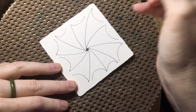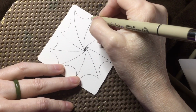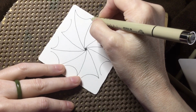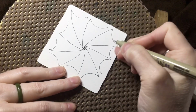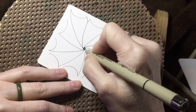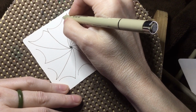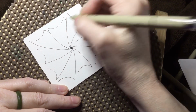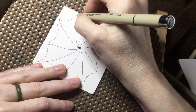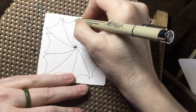All right, so in the step out, the next step is to take this other side, whichever side you're on that is free, and you're just going to tuck it down here with a slightly curved line as if it were going to hook around the middle section. Okay, so turn your tile each time and just give a little curved line in there. I did get those a little bit close together, but it's still going to work.